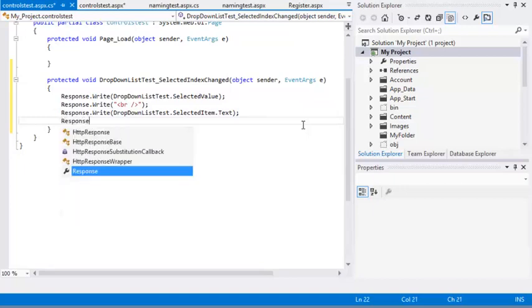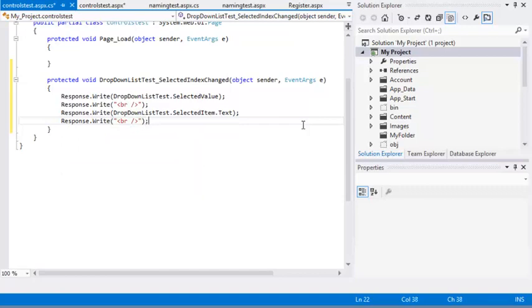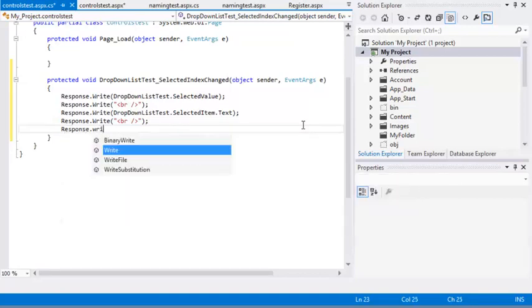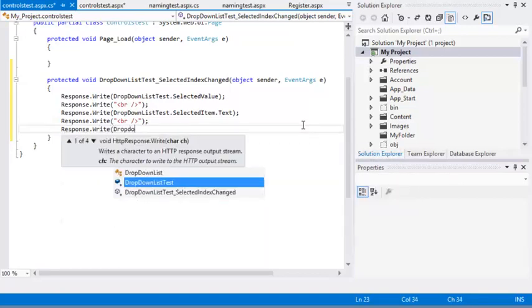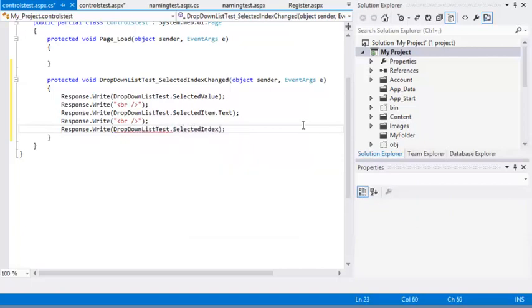That's Response.Write break, and add one last line with the code Response.Write DropDownListTest.SelectedIndex. This code will display the index property of the selected item.